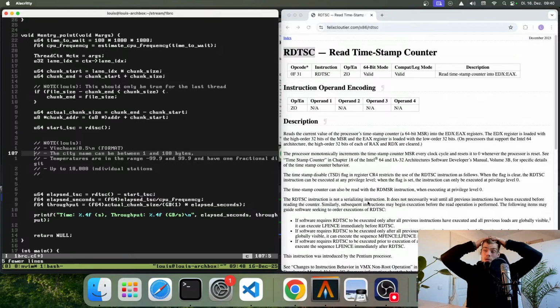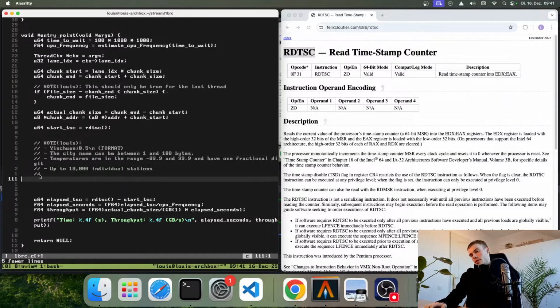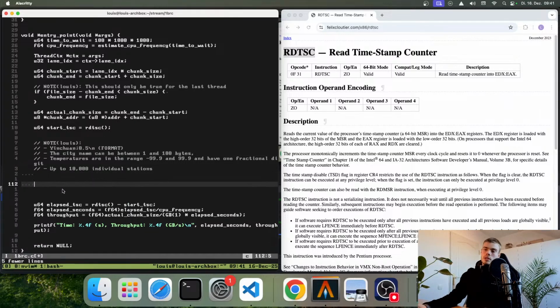As you remember, chunks may not start at a new line, which would require us to scan for the first new line in the chunk and then start from there. As we just have one thread for now, we don't really care about this. So first and foremost, we should probably find the new line character.